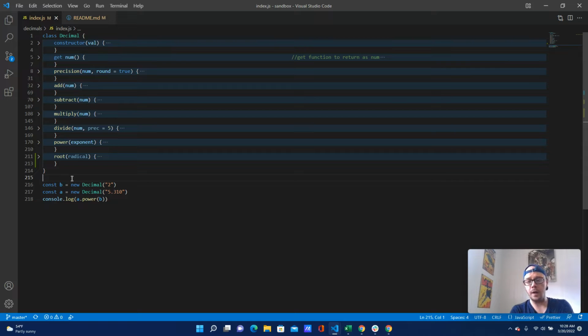Basically, JavaScript has a lot of those built in: regex, string, number, function, stuff like that. There's a variety of different ones. But today we're going to be building our own.